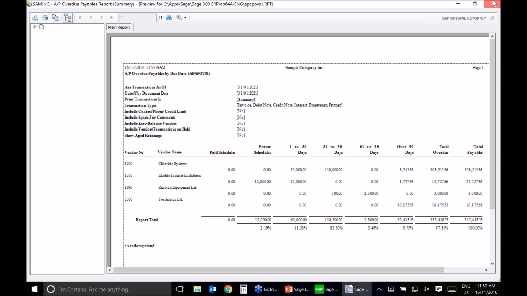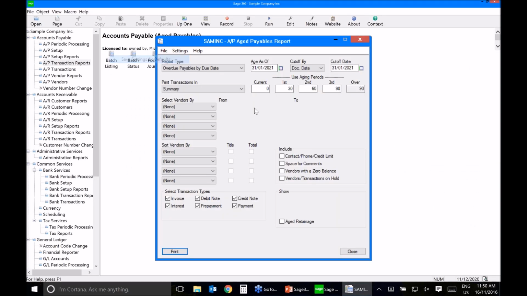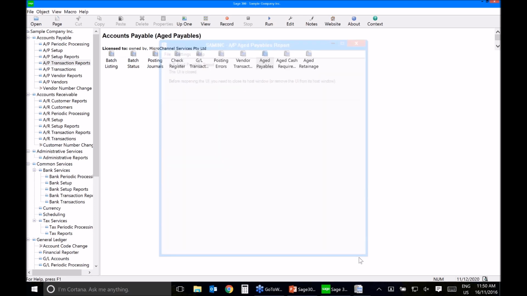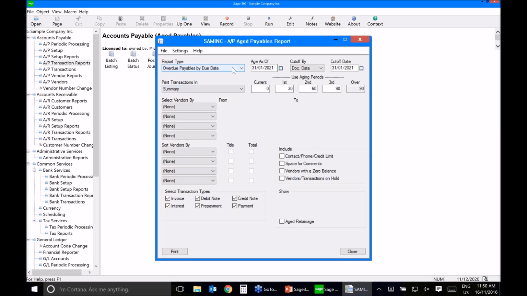If you want to default this print transactions option to summary in future, after you've chosen that, just come and click on this settings button and go save settings as defaults. All that means is the next time I come back into this screen, it'll remember that it wants to do overdue payables by due date based on summary.